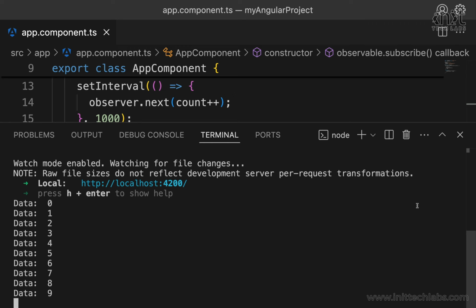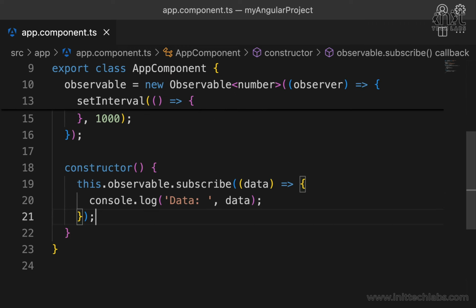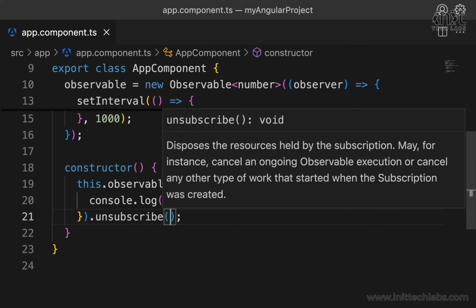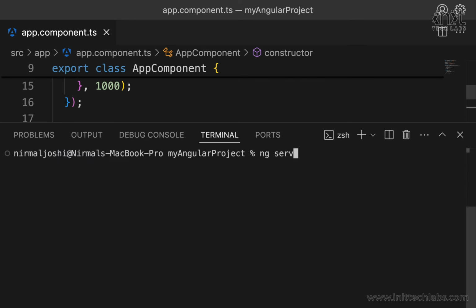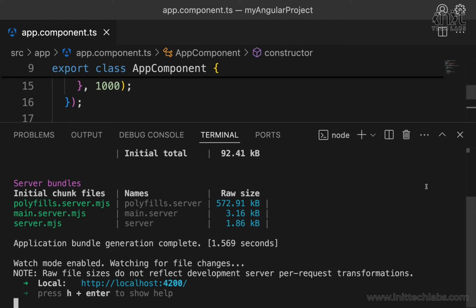To directly stop the execution or unsubscribe from the observable, we can give the unsubscribe method directly like this. And as you can see, this unsubscribes the observable immediately, as when the observable tries to emit the values, we are immediately unsubscribing from it. So there won't be any output generated. But let's say we want to unsubscribe the observable after 5 seconds.